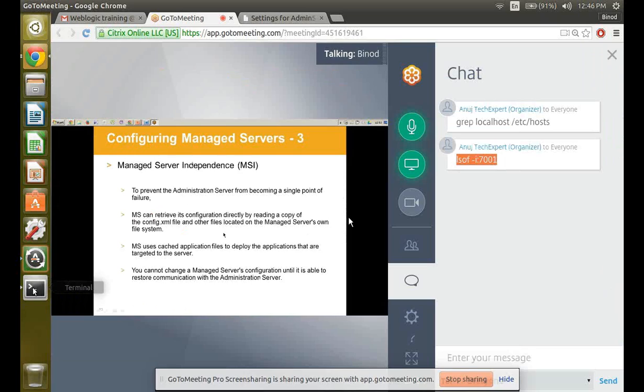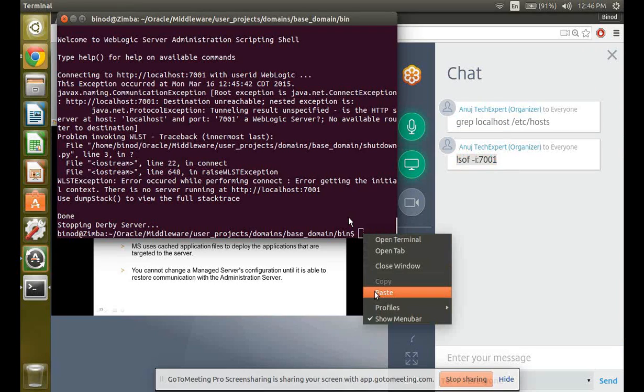It will show you the process ID of which command is using this port 7001.